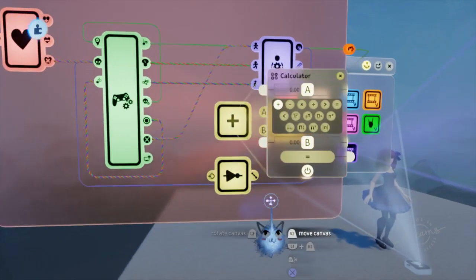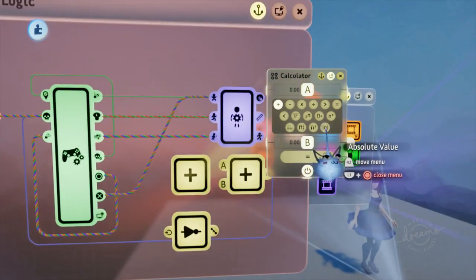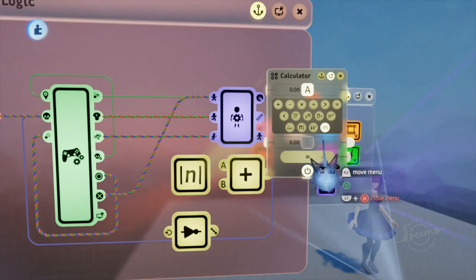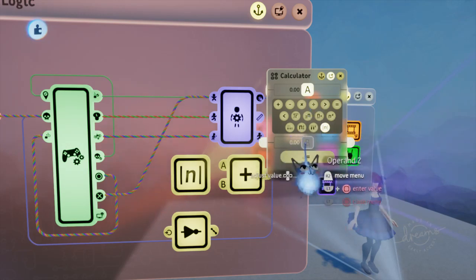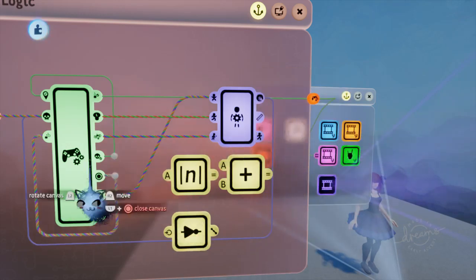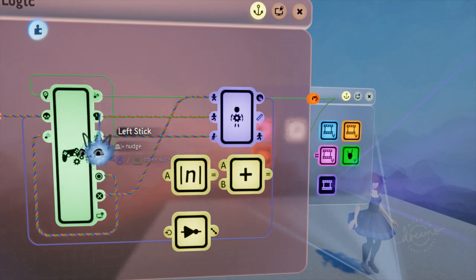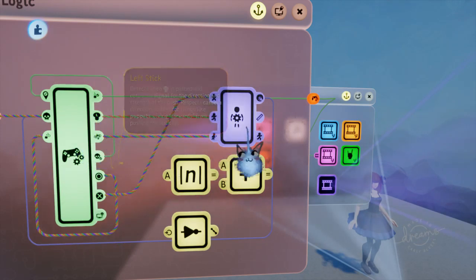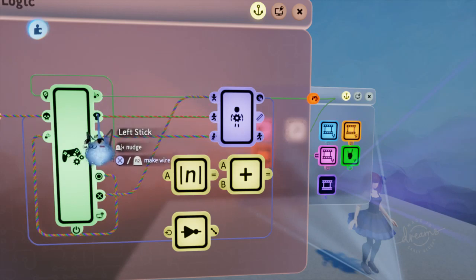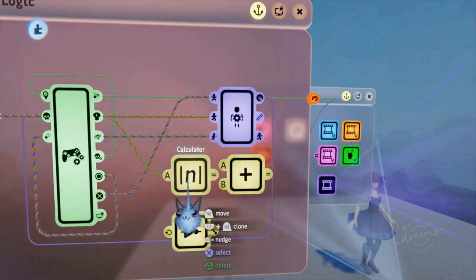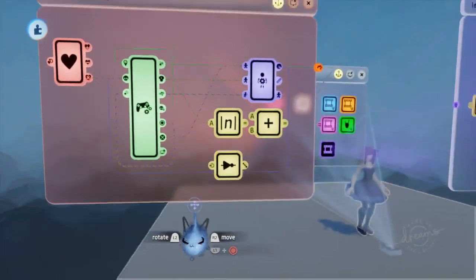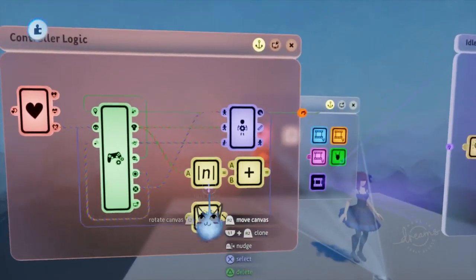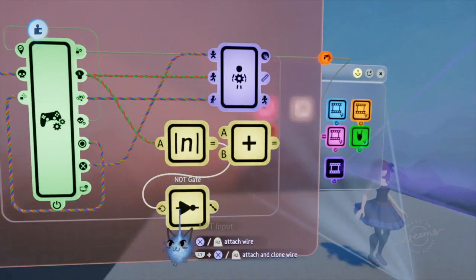One of them is going to be an absolute value, which will take any number, negative or positive, and turn it positive. So we're going to get the left stick output, since it's doing something, and plug that into our absolute value calculator. This is going to tell us if our stick is doing anything at all. And then we're going to plug that into our NOT gate.